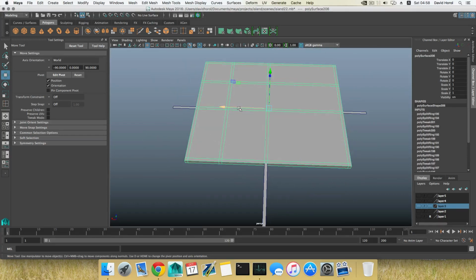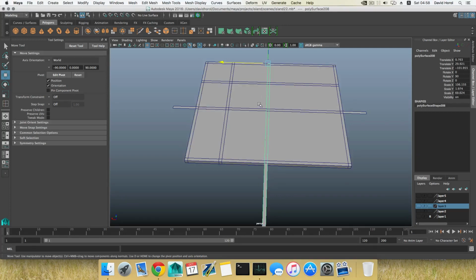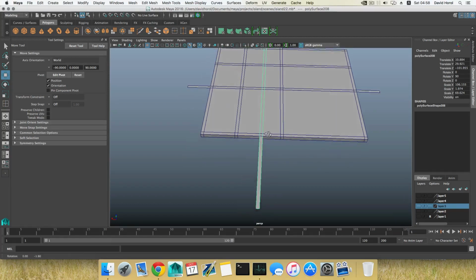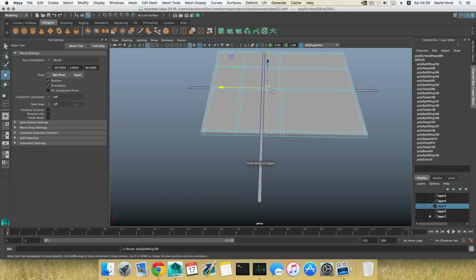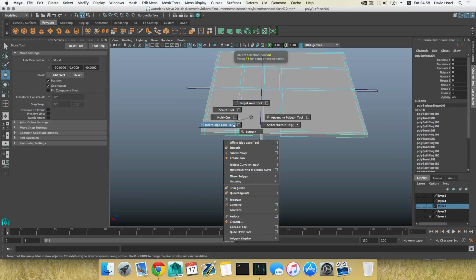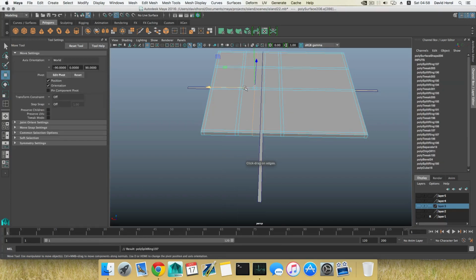Now because this is going to be a room, I need to have windows in this room. So I'm going to create one window here, by adding two edges here. So let's say here, holding this. The first one here is not really important, but the other one is.